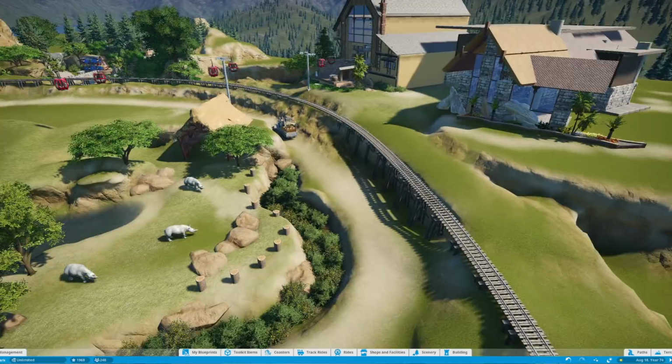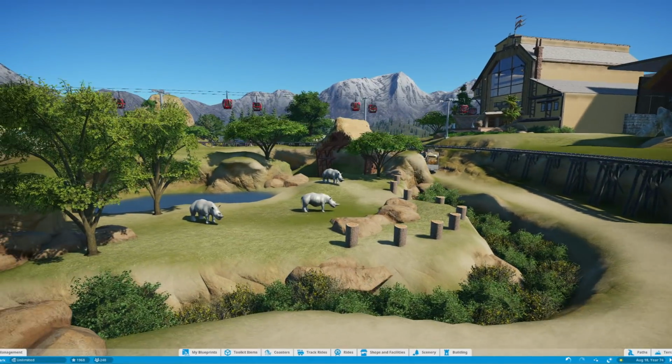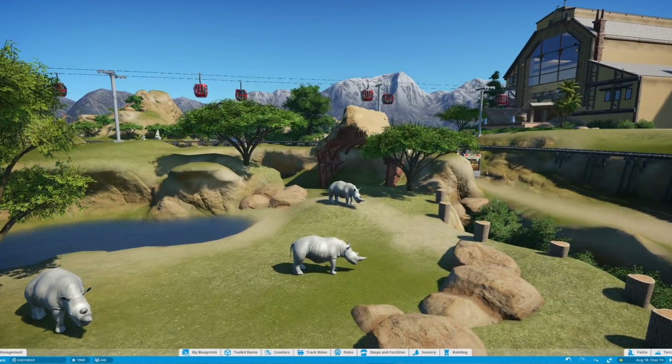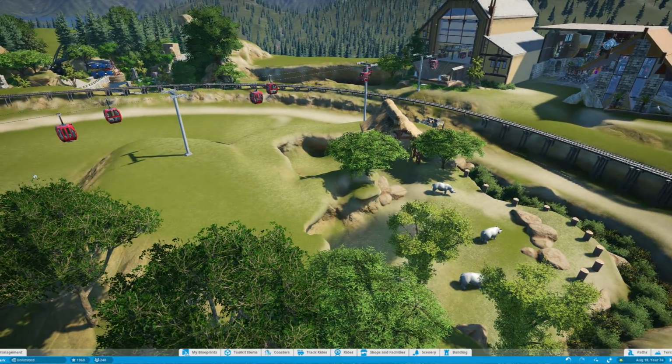Still kind of thinking about maybe making the rhino exhibit a little bigger. Remember, you can't actually walk over here and see the rhinos. You can only see them from the safari trucks or going by on the train. So I figured the trucks would stop here and let you see the little rhino gulch. Still don't know, though. I might extend their area out.